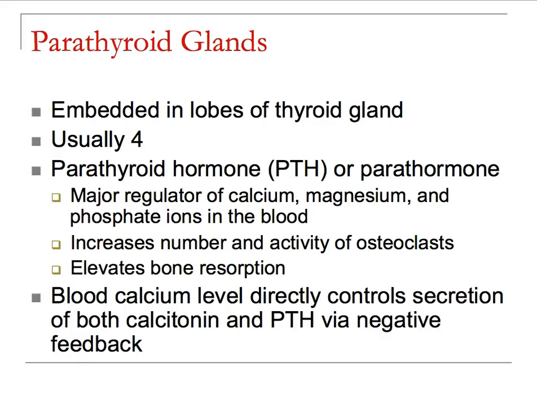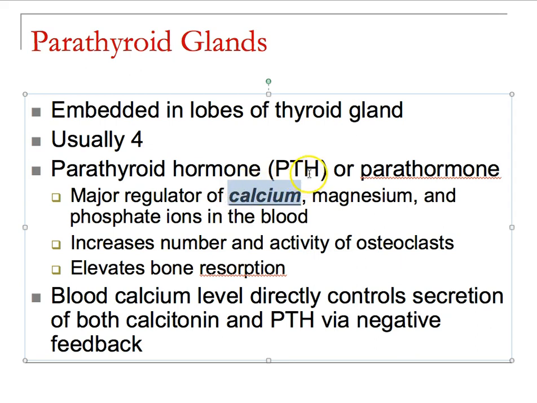Let's think about the parathyroid gland. There are usually 4 parathyroid glands, and they are measuring the amount of calcium inside of the circulatory system. PTH is the hormone that's going to be made if calcium levels get too low. Magnesium to a lesser extent, but phosphate ions primarily, because calcium and phosphate are the matrix of bone. What it does is it increases the number and activity of osteoclasts. So hopefully you remember that from AMP1 when we're building bone.